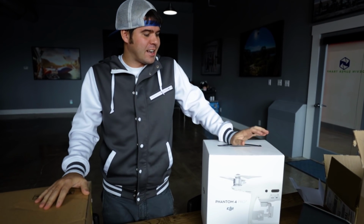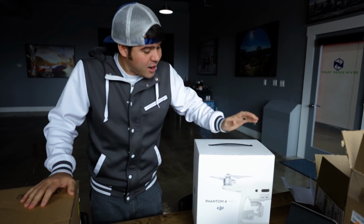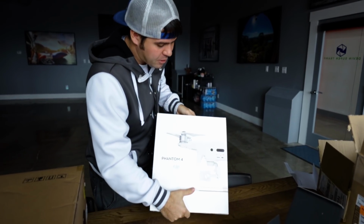I got more confident in my skills. So I went out to Hawaii and I didn't have the whole crew with me, so I brought the Phantom 4 that we had, and I fell in love with it. I'm like, this is so much easier than I thought it would be to fly the drone. So I was like, okay, I've got to definitely get the Phantom 4 Pro. So that is this camera right here.